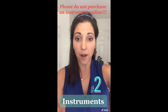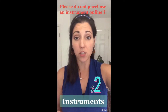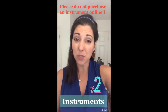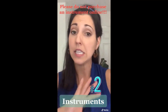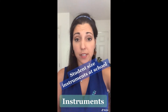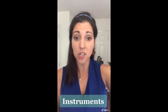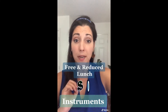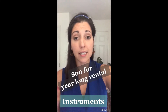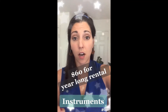please do not go out and purchase an instrument. We have a whole inventory of instruments at school that I would love for you to use this year. Most of the instruments you find online are adult sizes and they don't sound very good. At school, I do have student-sized instruments that are quality instruments. If you're on free and reduced lunch, it is no money to rent these for the entire year. If you're not on free and reduced lunch, it is a $60 charge and that covers the whole year cost of renting the instrument.